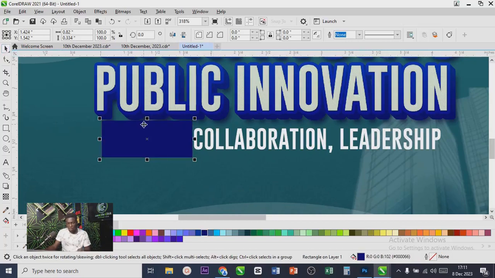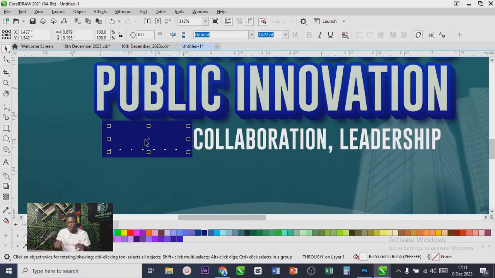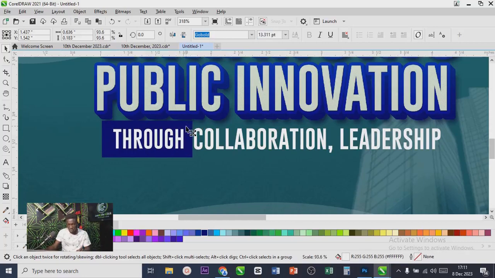Hold Alt, remember, hold Alt and click to select what's behind any object. Shift Page Up to bring it to the top. Reduce it a little bit.